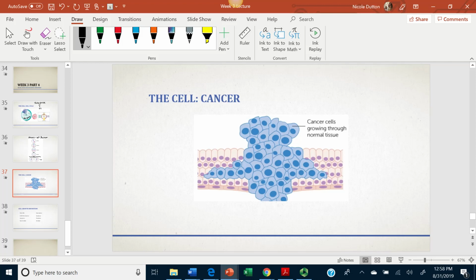So when you have this dysregulated cellular division, these cells are going to start dividing, but they divide quickly so that it's not done properly. And they don't really know what they're doing when they're dividing. They're just making lots and lots of copies. So the cells really start to look abnormal. That's going to stop the normal function of the tissue, but while you're producing all of these abnormal cells, it takes a lot of energy.